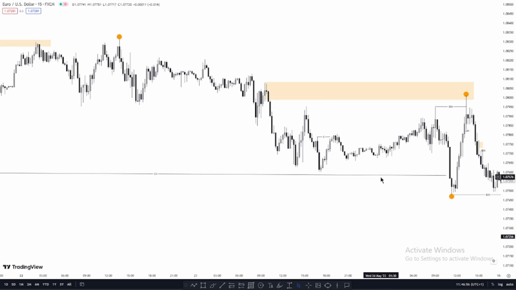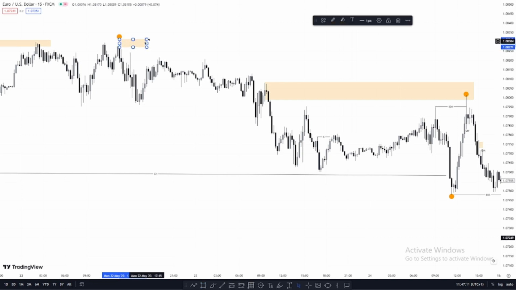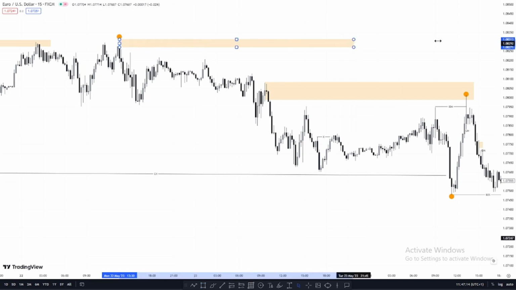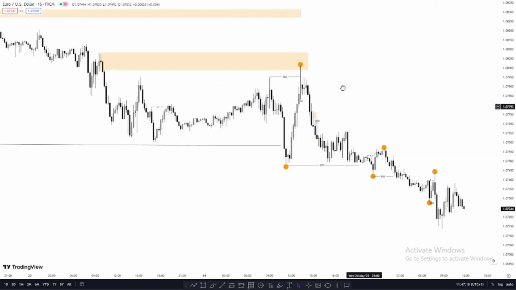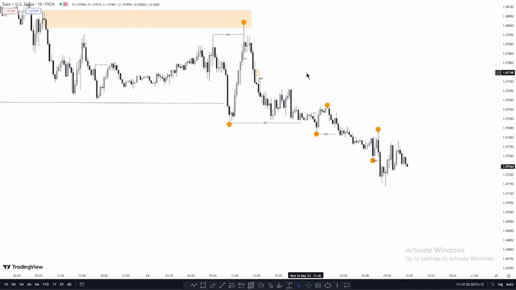So where is the extreme OB? Now, your extreme OB would have been this. Remember, only 2 OBs work in this market. All right, only 2 OBs work in this market. So the wick of this candle would have been your OB. This is your OB. But as you can see, price reacted off of the first OB and dropped. All right, and this is allowed.